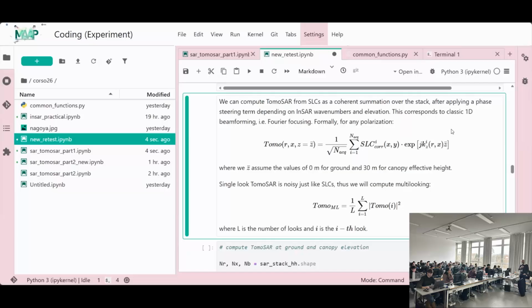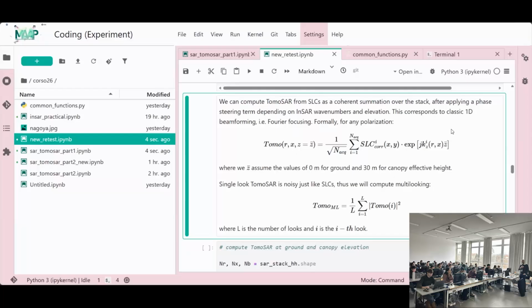You have to do a rephasing for each height value that you want, because this is given from annotations. These are calibrated, each pixel has its value. So you apply rephasing for each different height, and then you sum coherently the data stack. And usually there's also a normalization factor, which depends on the number of acquisitions, but it's not really important here. The important thing is the concept of rephasing and then coherent sum.